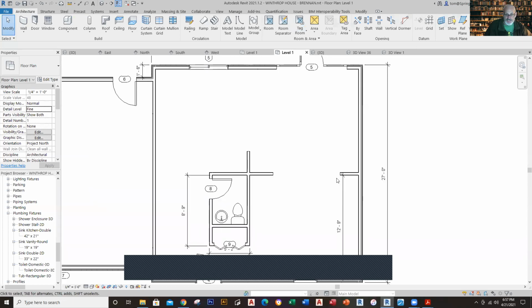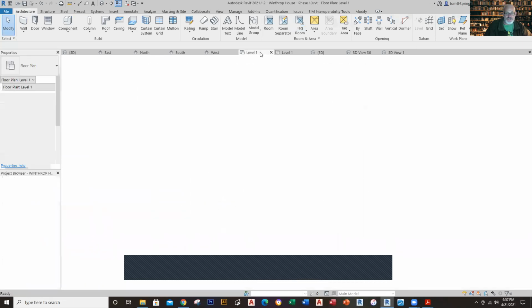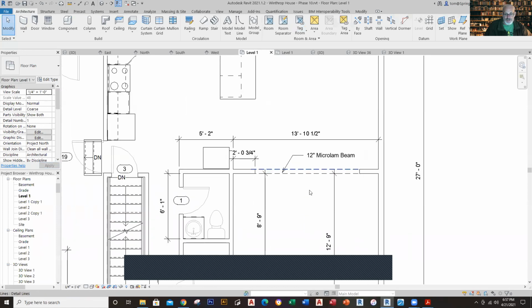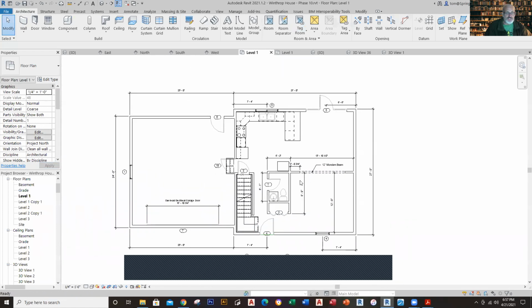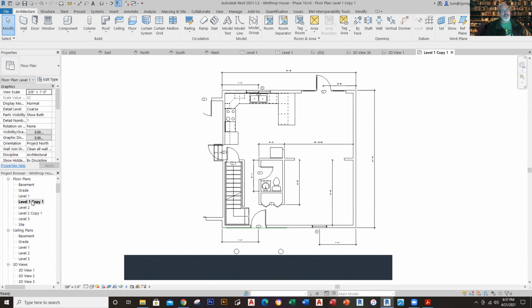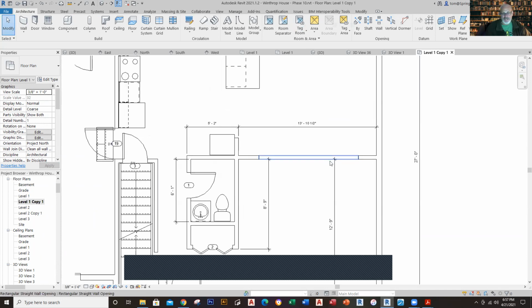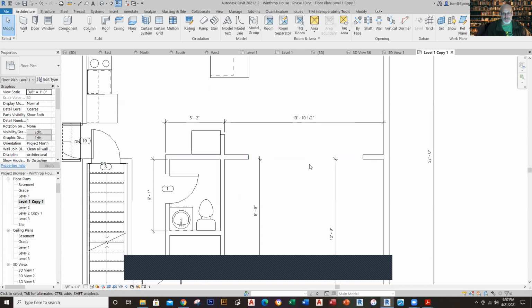Then refine this. The actual size of this one, I think, is actually something different. It tells me right here that it's actually 13.10. It doesn't actually give me the right dimensions right here, so I'd have to take a look at that. Probably right here. Level 1, copy 1. Okay, so take a look out here. And yeah, it looks like it gives me that dimension right there. Okay, so I don't have it listed there actually.